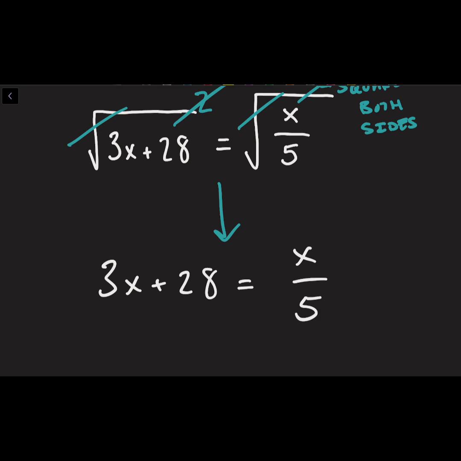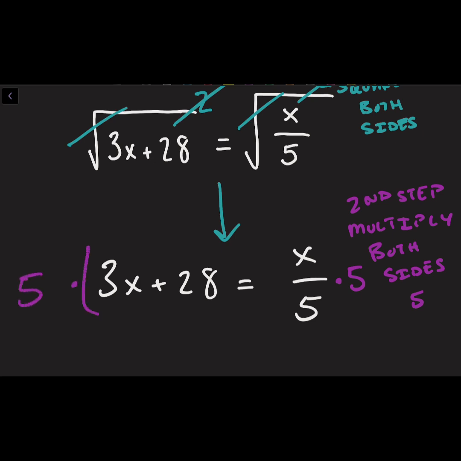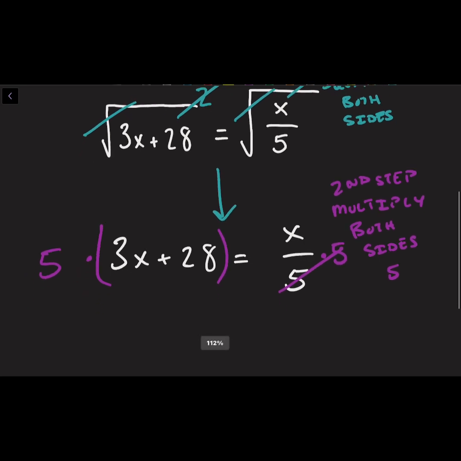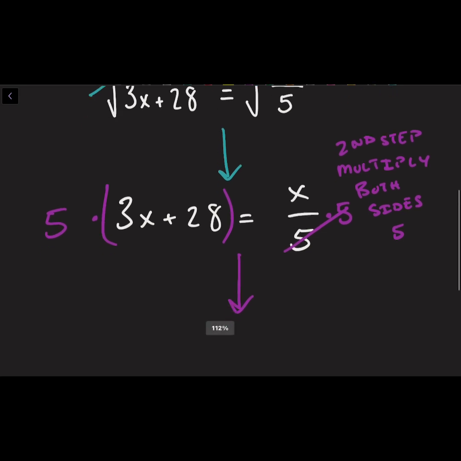All right, so I think y'all know what's the next step. So we got the second step right here. We're gonna multiply both sides by 5. What's going on with me, man? My bad. So multiply both sides by 5, put that in parentheses. This is gonna cancel out right here. Numerator, denominator, both got 5, so that's gonna cancel. Go ahead and bring this down.